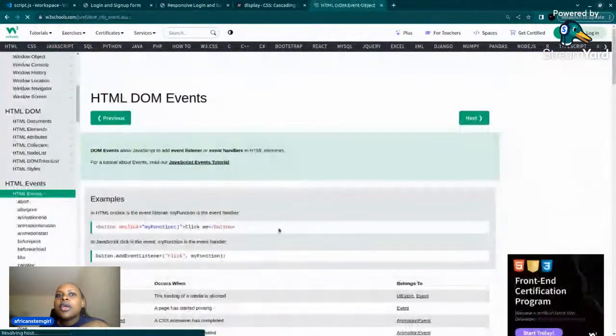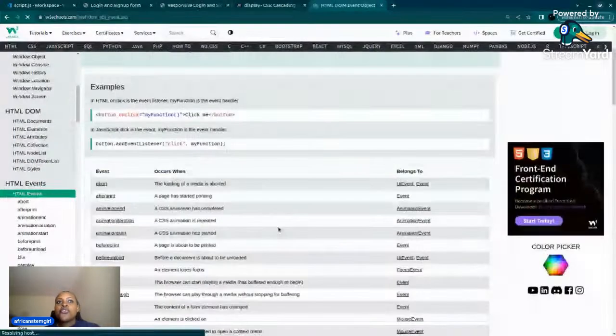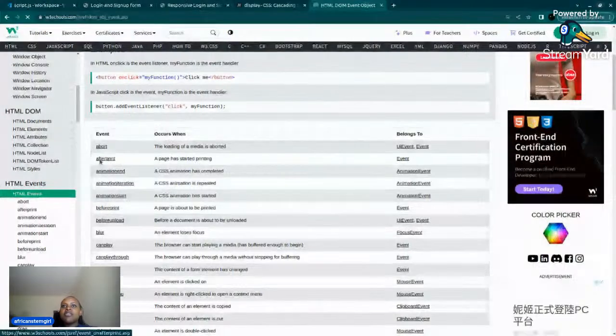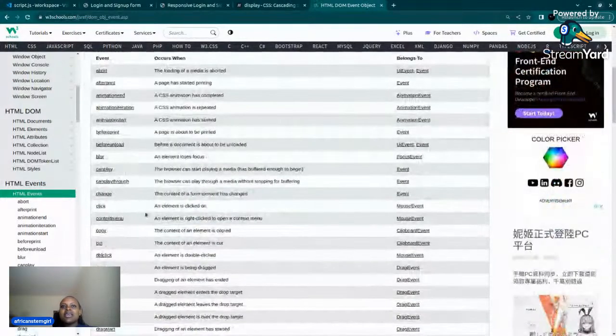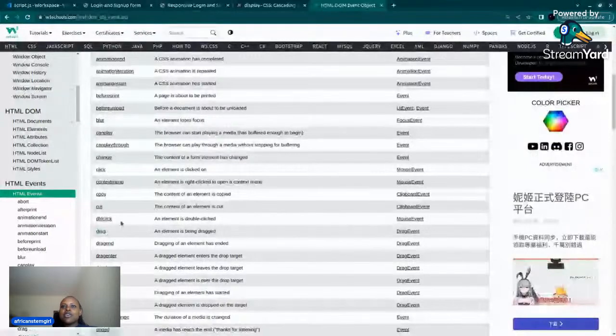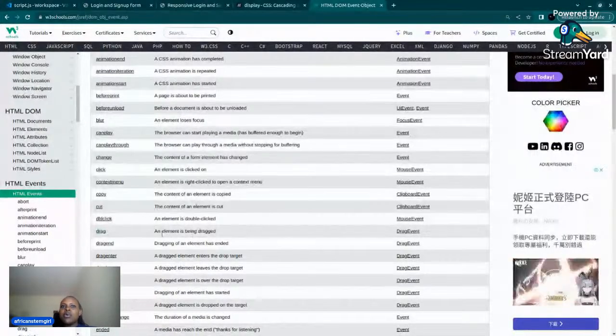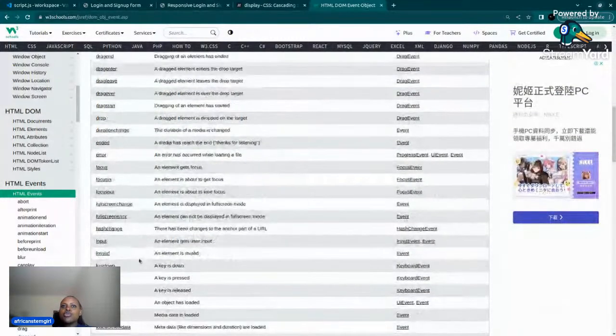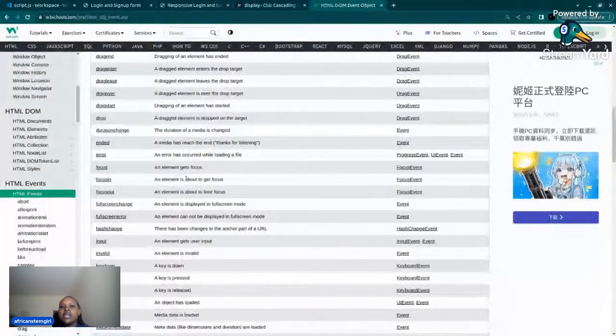Okay, so these are the different types of events that are there. There is about to be, when you are loading something and then you click X. There is the after print, so maybe if you're printing something. Maybe if you have an animation or something like that. There is the click, as you can see. There is the drag. If you want something to happen when a user double clicks, there is full screen, what do you want to happen, or when somebody focuses. I think we did a little bit on the CSS side, but you can also do it on JavaScript.